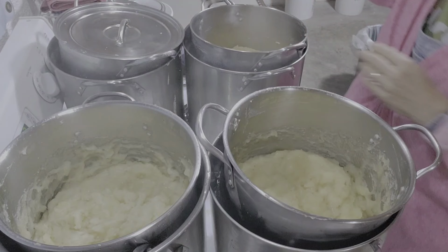And at this point, I'm going to pull each of these double boilers off of the burners, turn the burners off, and put the pots on the cold concrete floor. I do have my dehumidifier running while I'm making soap. Lots of, obviously, boiling water, so lots of humidity in the air. Great for your skin. It's like getting an hour and a half long facial while you're making soap, but it's just probably a good thing to use your dehumidifier and have that going if you're doing double boiler hot process soap making.